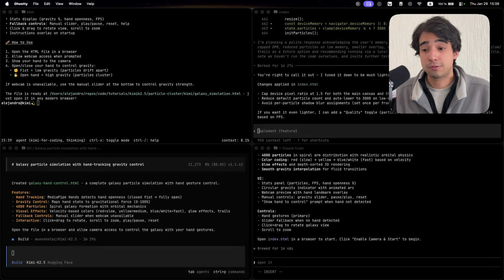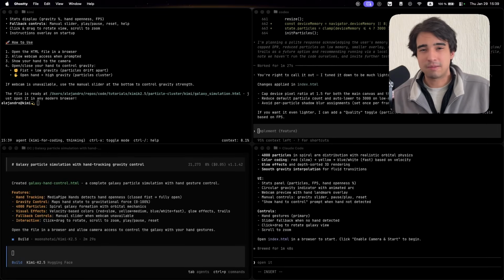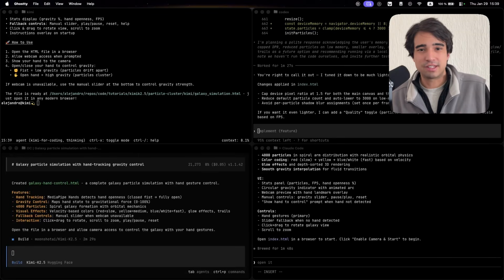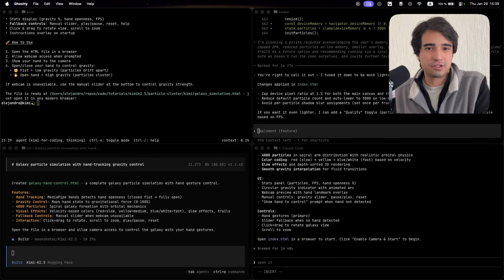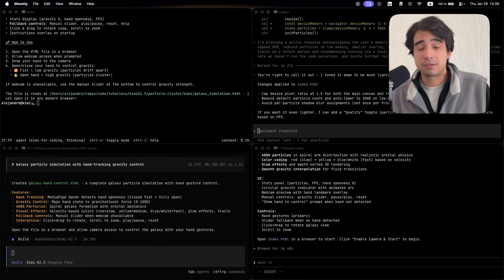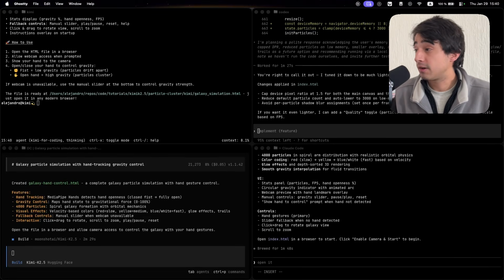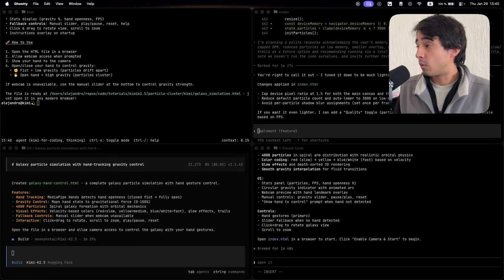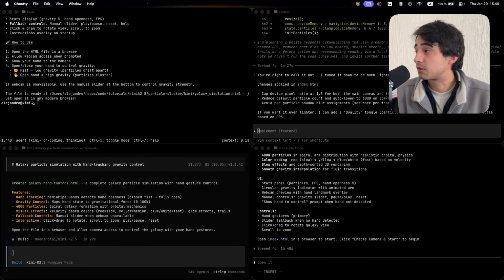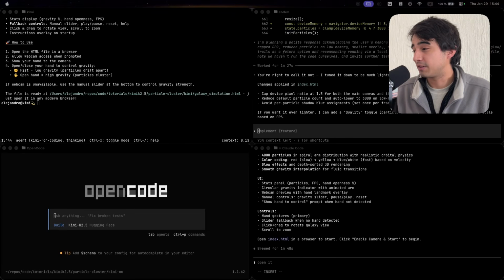Claude code had no issues in running, but for some reason, the particles were not actually visible in the first prompt. I feel like if I just prompt it again to actually increase the attraction force between the particles by default, it will look much better. But in any case, Kimi made the better job of all of this in this second task as well. So it seems to me like we have a very clear winner, and it's incredible that it's an open source model. So in my opinion, you should definitely give Kimi K2.5 a try.